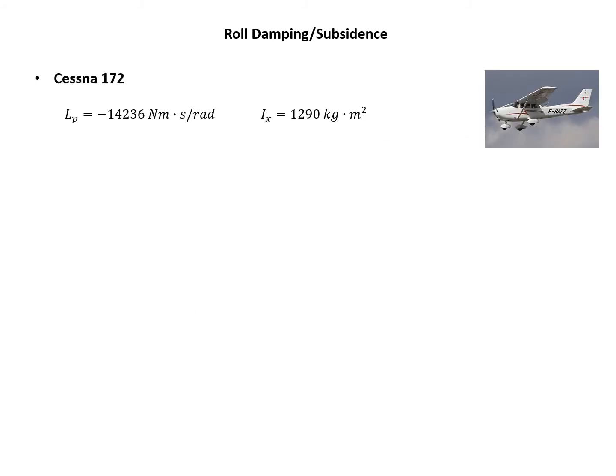Let's take a few examples. First, the Cessna 172 aircraft. We know its Lp is negative and Ix is the moment of inertia along x-axis. We have lambda is minus 11.23, so it's negative and its magnitude is far larger than 1. The roll damping mode is heavily damped and non-oscillatory for the Cessna 172, it's stable. The time to half amplitude is very small, 0.0628 seconds. It's heavily damped, really quick to be damped.